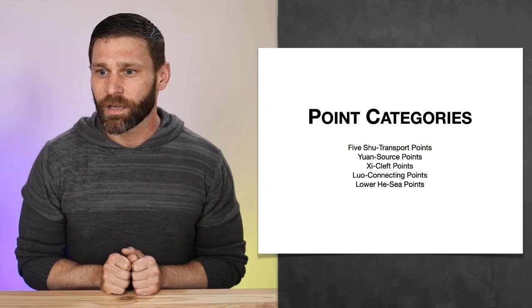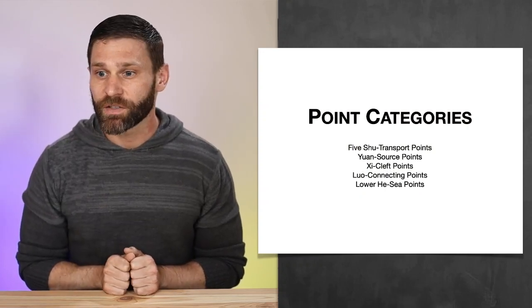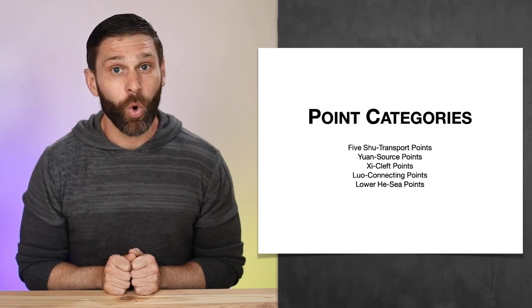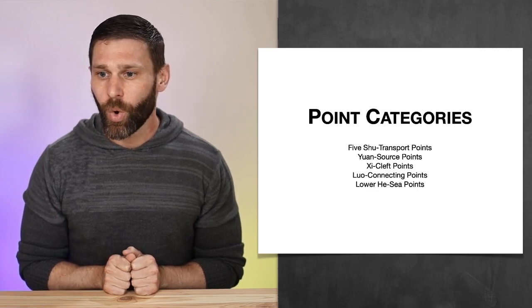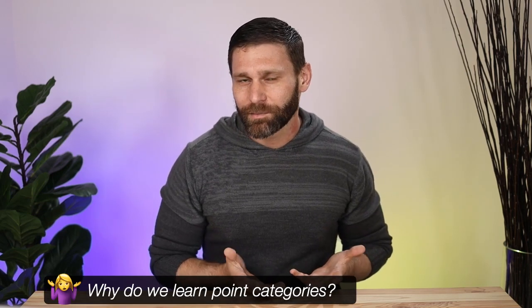So again, we're talking about these types of points: 5 Shu-Transport points, Yuan-Source points, Xi-Cleft points, Luo-Connecting points, and Luo-He points. So before we start talking about the points, we should probably mention a couple things. First of all, we should ask ourselves, why are we learning this? And this is kind of funny.